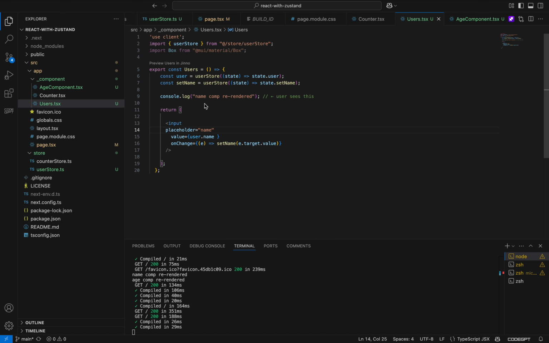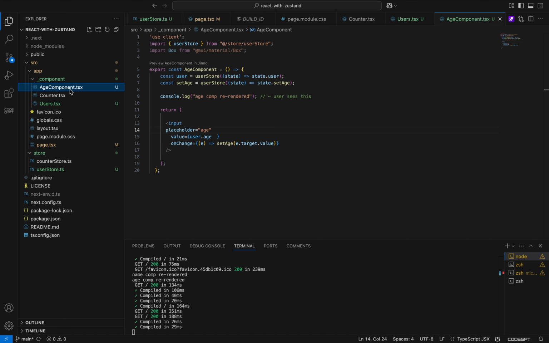You have followed the standard, and you have one more component which is just accessing the age property, and you have followed the same way. You are accessing the whole user object from the store, and then just reading the age property from it. Let's say you have written the components this way. This is pretty simple and straightforward. There's nothing wrong in this, except when you go to the UI.